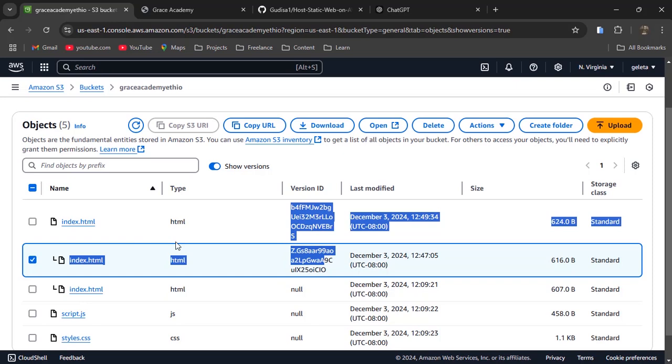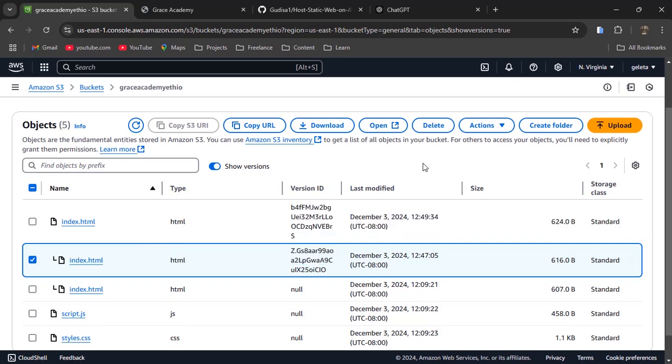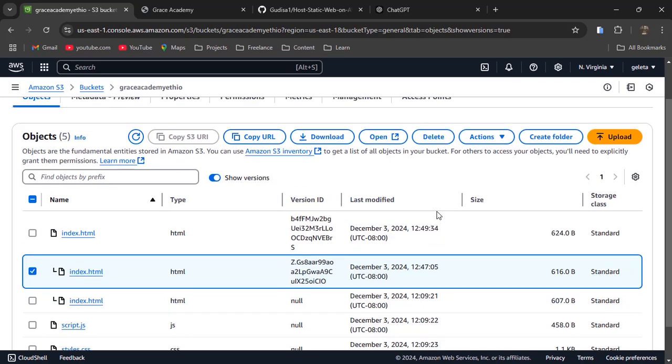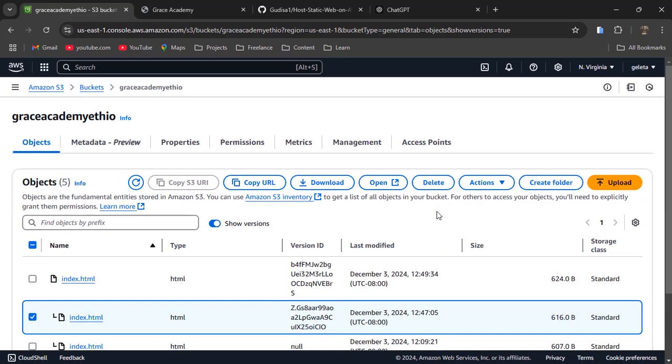It keeps the history of all changes made to a file. It will also help us track all changes made to our files. So I think this is enough for versioning, so you can use it like that.